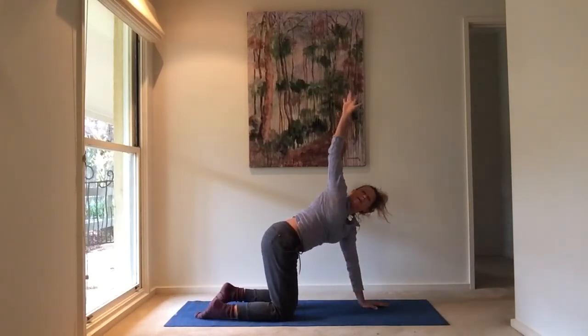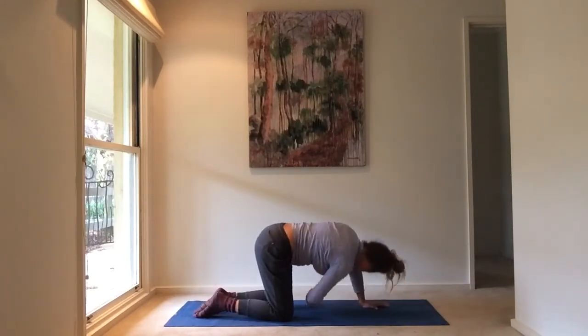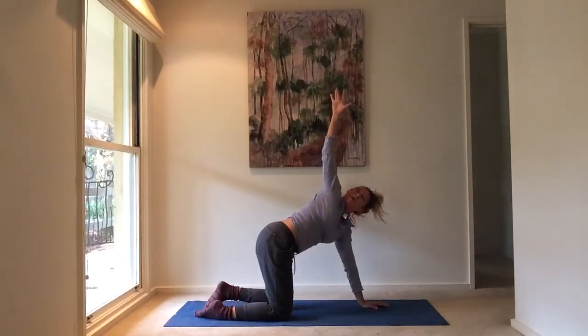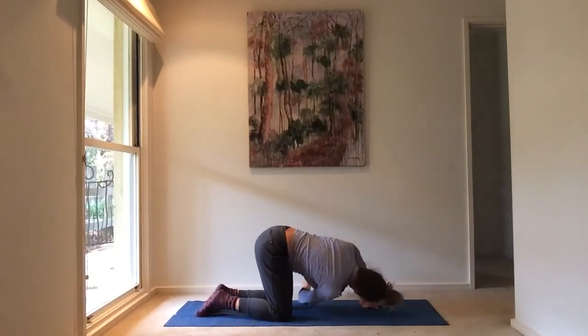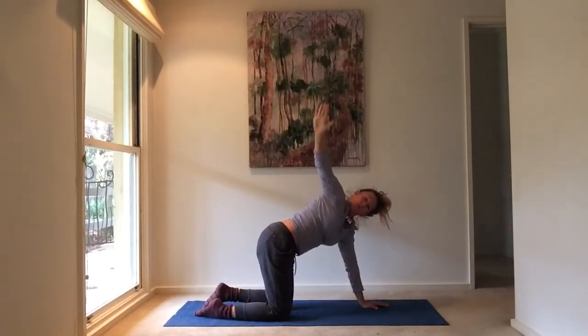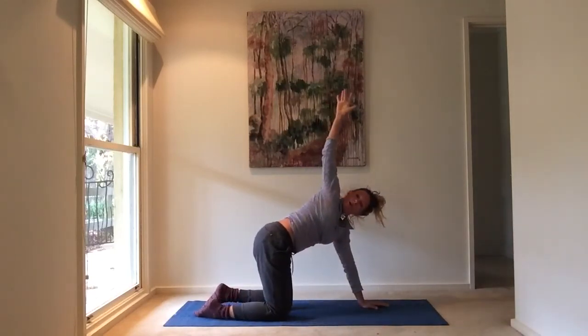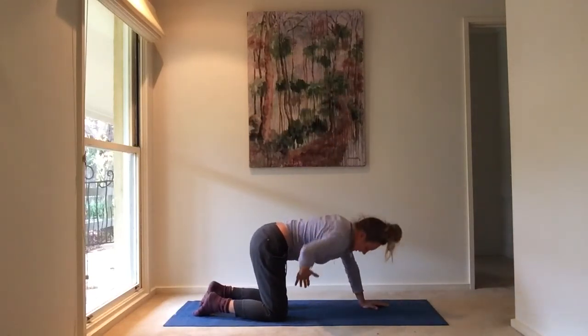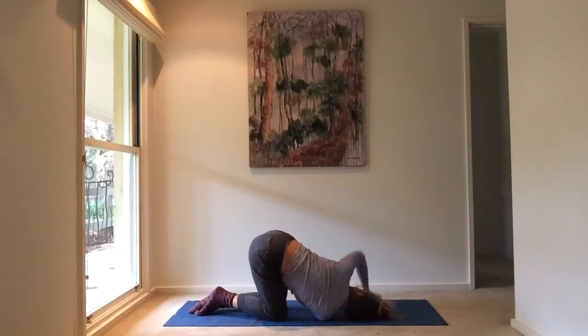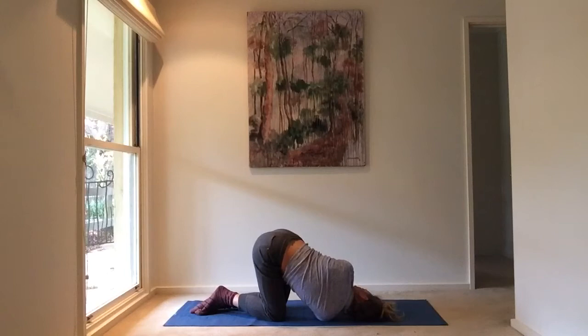Gently releasing out. Let's do one more stretch for the upper body. Open the right arm and we're going to thread it through — really thread it through — then inhale and open it up again. Open the right arm and thread it through, open and thread. Then take your left hand on the ground and push back into the left shoulder, getting that fabulous stretch between the shoulder blades, really opening up the body there.